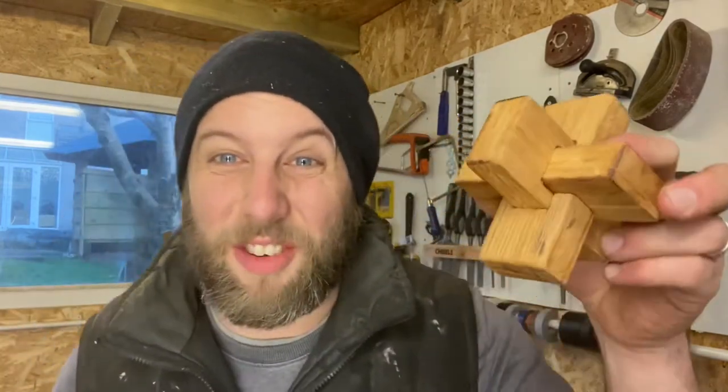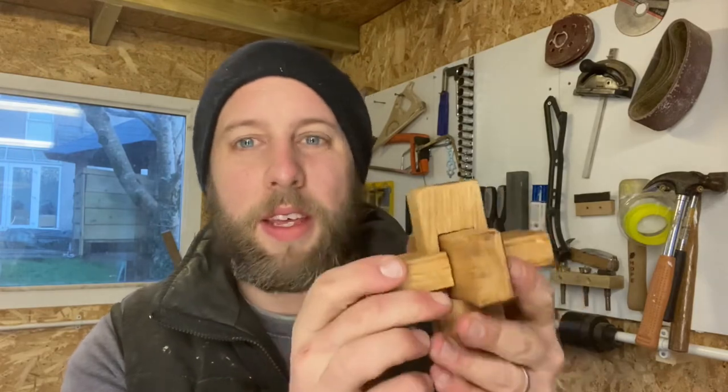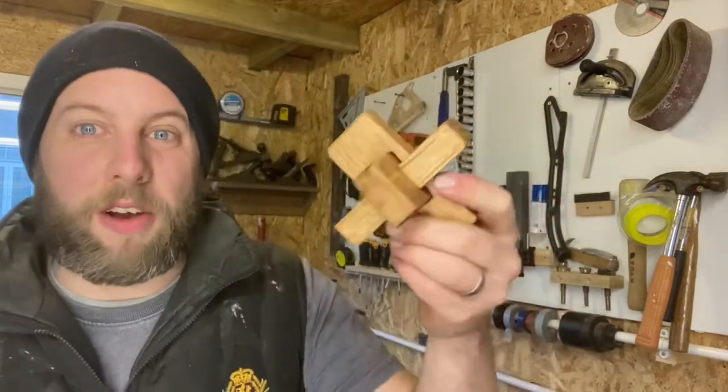Visually, I think it looks great. It's one of the coolest things I think I've made. And it would look great on someone's desk.